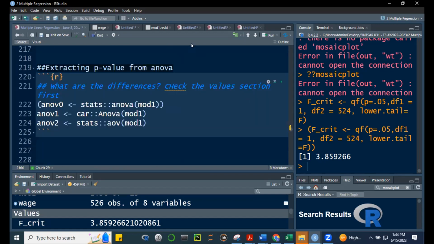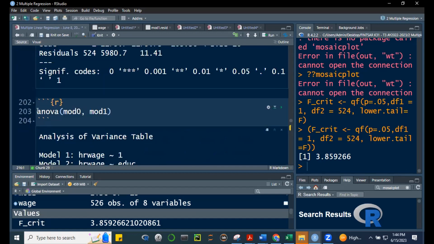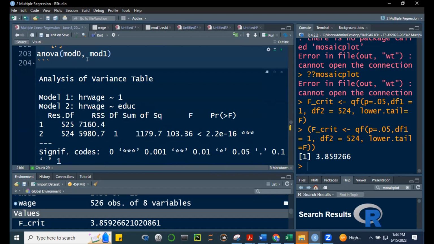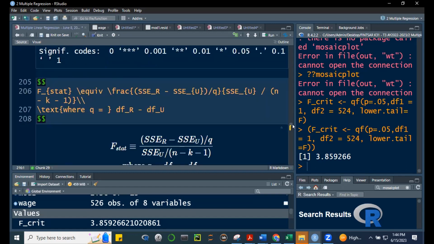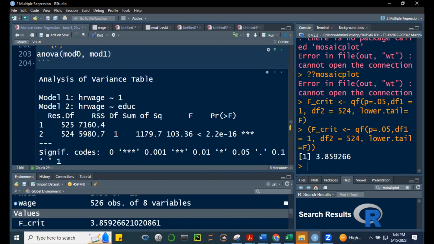All right. So what we have done so far is, di ba nag-Anova tayo? We did Anova, Model 0, and Model 1. Okay, take note, we're comparing Model 0 and Model 1 here. Okay, and the formula to compute for the F statistics is this one. So you have your restricted model, which is Model 0. Restricted siya kasi mas konti yung predictors natin. In fact, walang predictor to, no? Average lang. Tapos si Model 1 natin yung unrestricted.